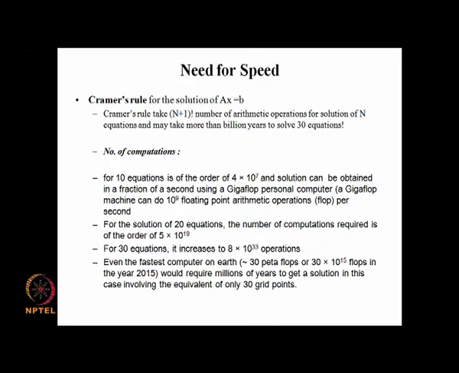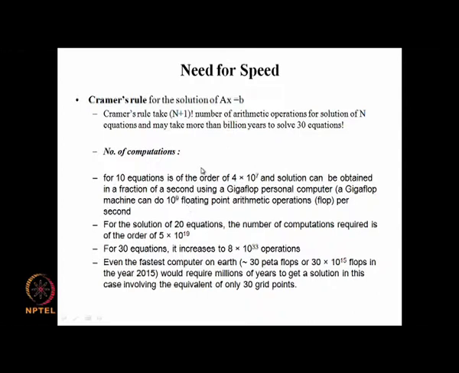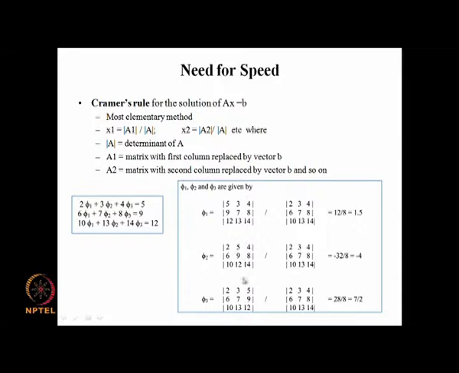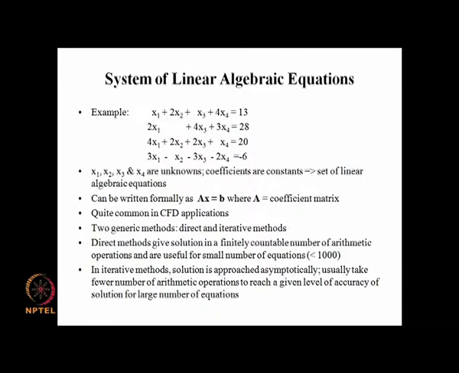So, Cramer's rule is not something that can be used very effectively because of the number of computations required to do the solution, and the killer is finding the determinant. Finding the determinant is really a number crunching operation, and it is not such a good method. So, we do need to have efficient methods, and here we can see that there are a number of methods, and this is what we are going to explore in the rest of this particular module.